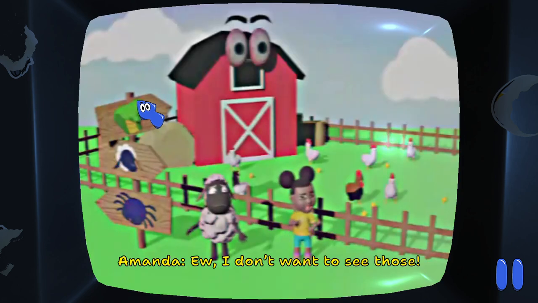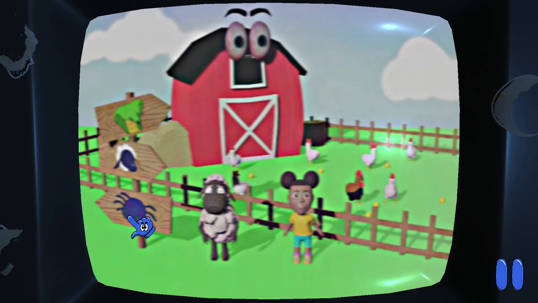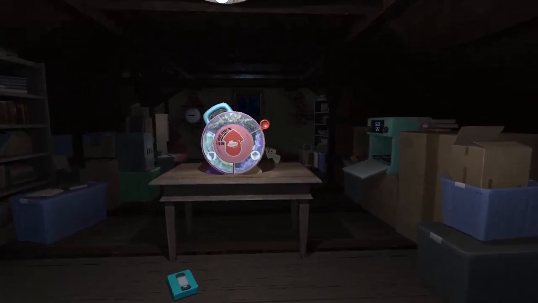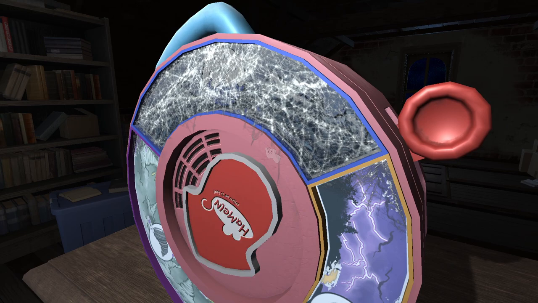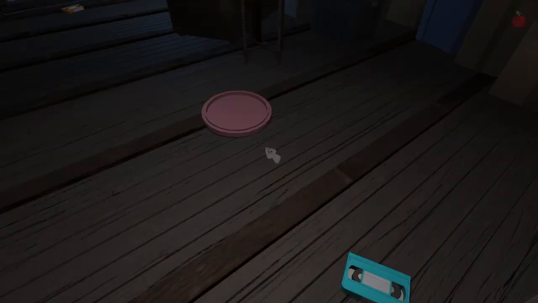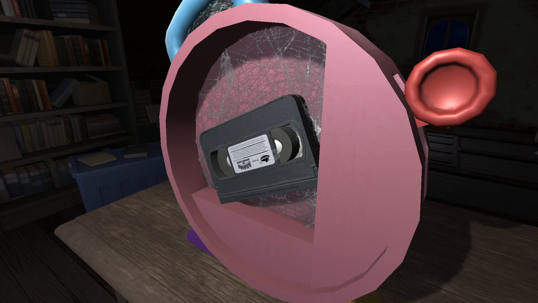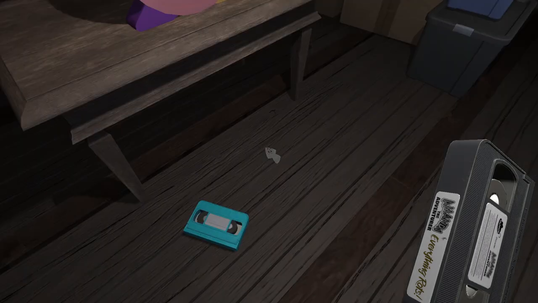From this point, don't click on the sheep. Select those. The snake. And then the spider, and then the next weather warning should appear. That's gonna give us the tape that we need. Now we just need to finish off the one that we currently have in the VCR.